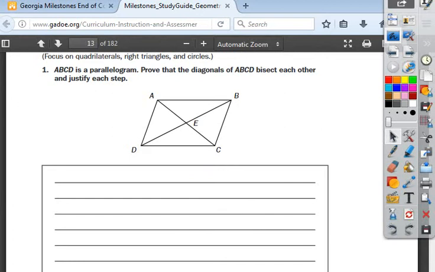All right, on the proofs, we didn't do the proofs enough. So all you can do on the proofs is write out the stuff that you know is the same. So like this says, prove they bisect each other. I would say that these are the same because diagonals bisect. And these are the same because diagonals bisect. That kind of stuff. Does that make sense? So just say the stuff that you can say is congruent to each other, and then I know that these sides are the same because it says it's a parallelogram. So you'd have to go through it like that. Just come up with the stuff that you know is the same.